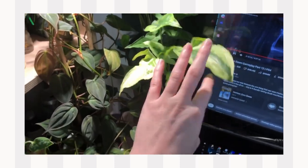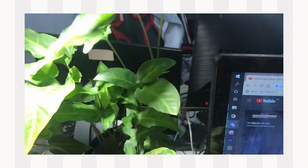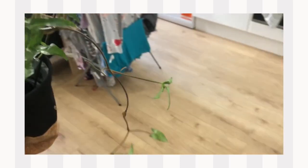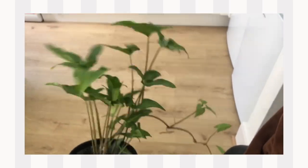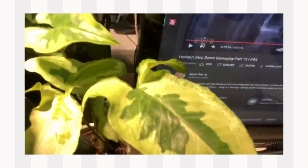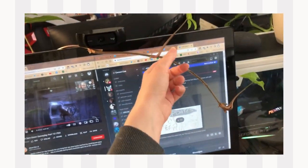Behind that is what I believe to be the original form of this guy, the Syngonium angustatum, or Angus. He hangs out back here. I really like this guy because he's really tall. He's got this random long vine here with these little leaves on him. I've tried cutting it back a bunch of times because the leaves are really puny, but gave up, so I'm just letting him grow now. Really love the shape on this guy. He's really tall and lanky with these really cool shaped leaves. So I love this guy. Syngonium don't need tons of light, which is another reason why I like them. And yeah, I just let this hang over here.